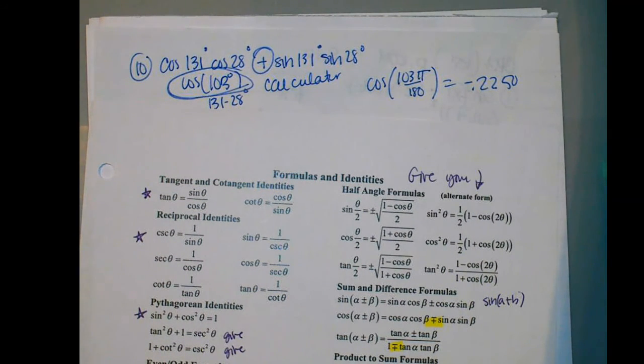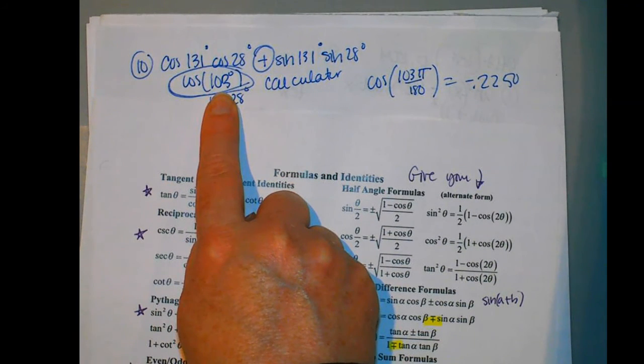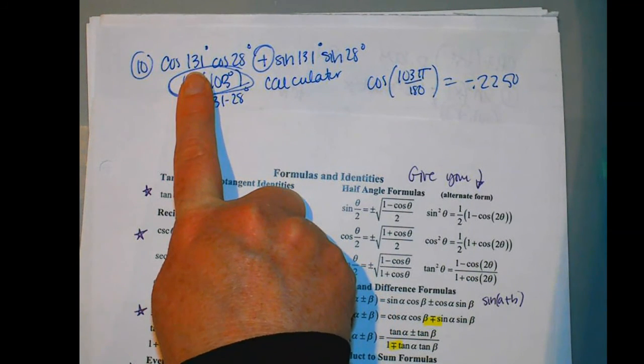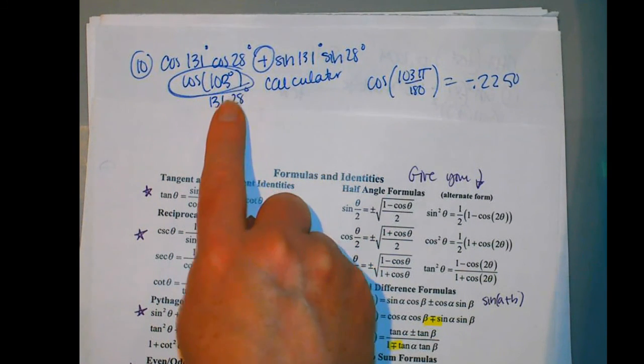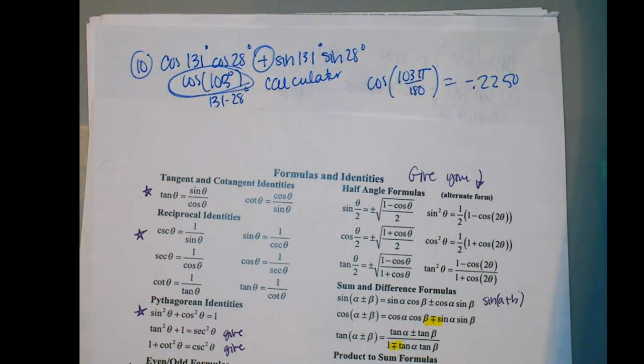So this was a matter of, did you understand the directions or not? But also it's a matter of, do you understand the whole purpose of the sum and difference? Usually it's because this number is going to be something you already know, like 180 or 90 or 45 degrees, because you could make that pi over 4. So I would have made this question something obvious, like 45 degrees. If you had made this like 100 degrees and then this one was 55, two things I don't know, but if you combine them, that would have given me 45 degrees. That would have been a much better question in my estimation. But that's how you do number 10. Other questions?